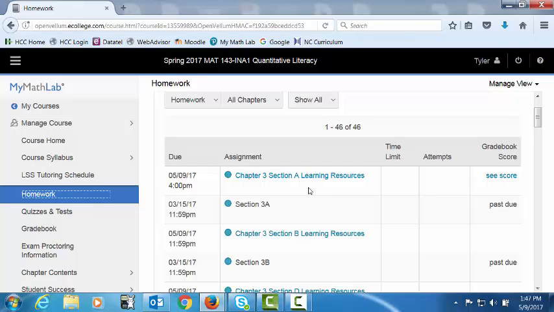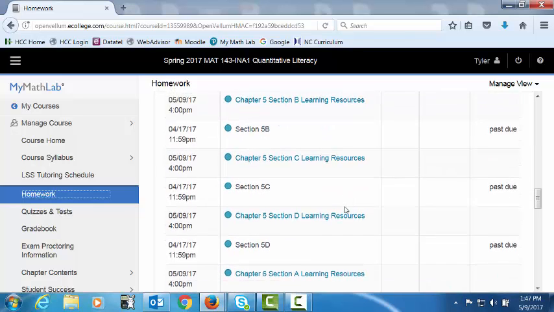The other type of homework assignment will count against your grade, and that is the actual homework assignment for that particular chapter and section. This is an ongoing course, so you can see this assignment was due March the 15th, and so if you don't do it, then obviously it'll be past due. When you do complete it, your score will be here. So let me find one that's not due yet.